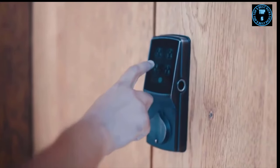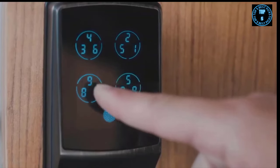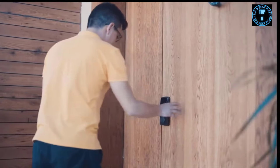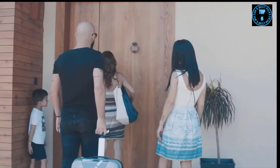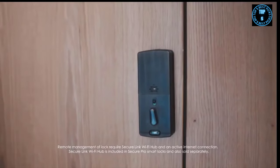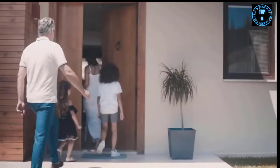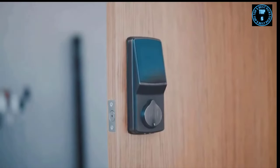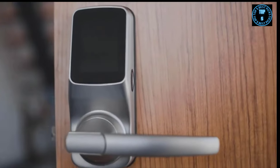While your access codes don't change, the location of the numbers do. And because there are three numbers in each button, it's nearly impossible to guess the correct code before the lock disables the screen due to incorrect guesses. When you have family or guests visiting and there's no one home to let them in, simply unlock the door with our app from anywhere in the world. We have an advanced fingerprint sensor that recognizes up to 99 fingerprints and grants access within seconds.